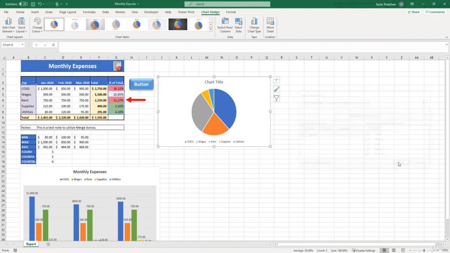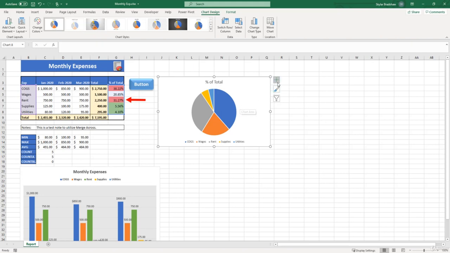So that's good. And we talked about changing the chart title to give a better meaning of what our chart is trying to display. So I'm going to change the title to percent of total. There we go. Now that we got our title and legend correct, this chart doesn't really give us a lot of info about each expense. We can tell that the cost of goods sold takes up a big portion of the total, but how much?